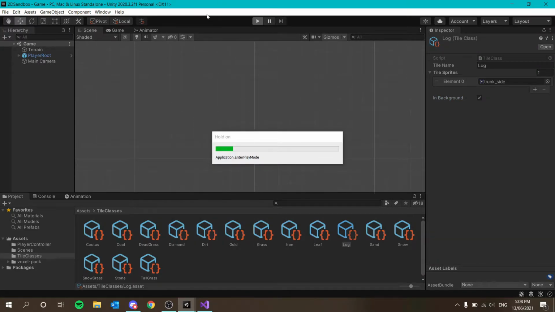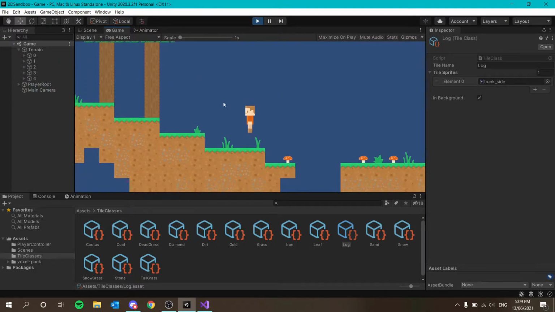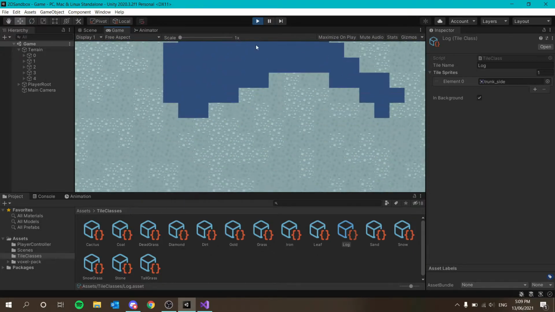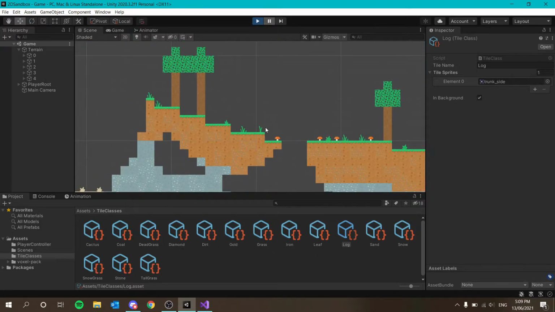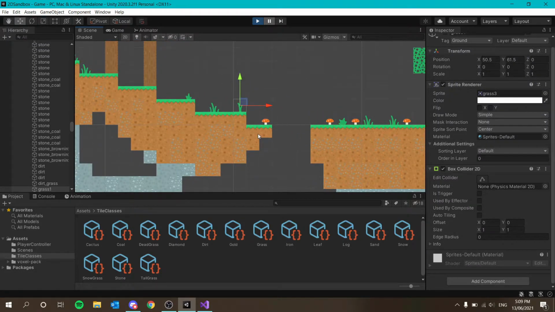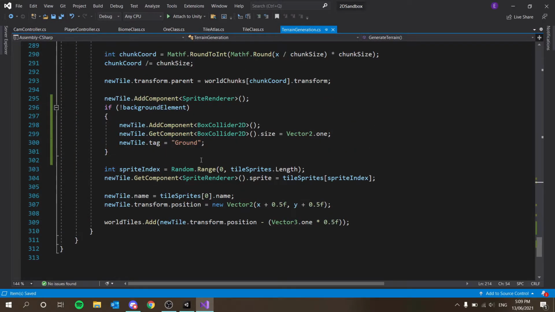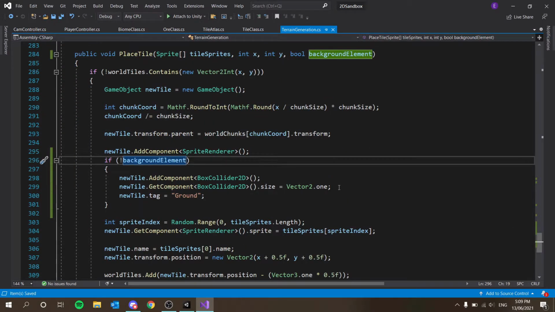Our guy might get stuck in the terrain again, so we will fix that up once our terrain generates. Is he going to be stuck? Oh, no, he's not. Yes, he is. Hold up. I think this is backwards. Yes, okay, because I said not background element.